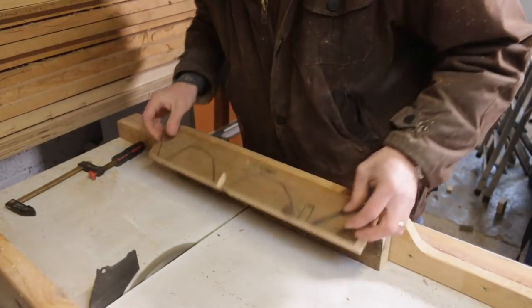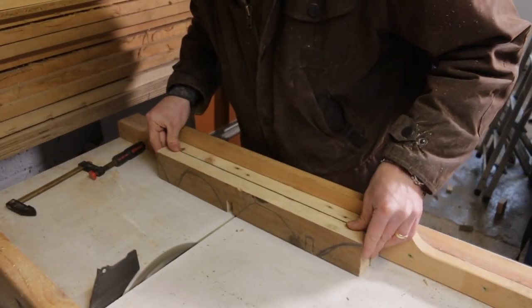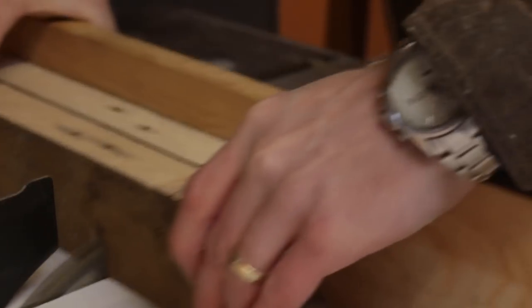I made sure I did all my square cuts and my notches before I cut the curves. It was much easier to sit on the bed of the crosscut sled that way, and kept it all even. And again, I paired things up to make sure everything was symmetrical.